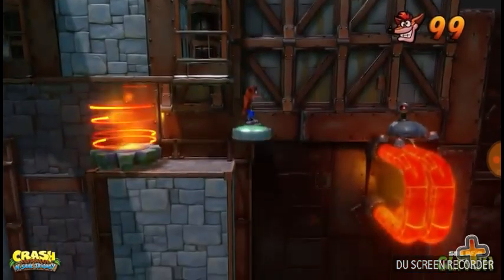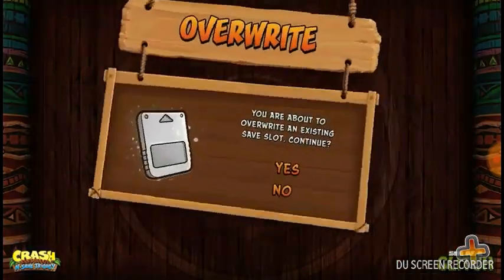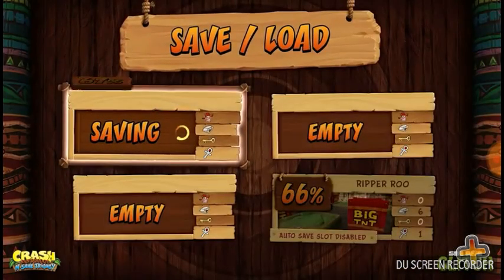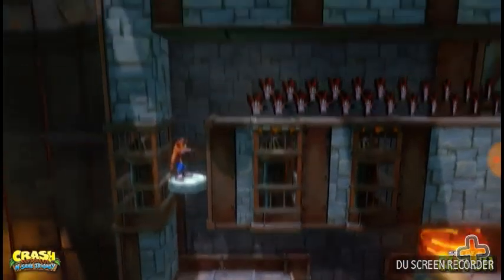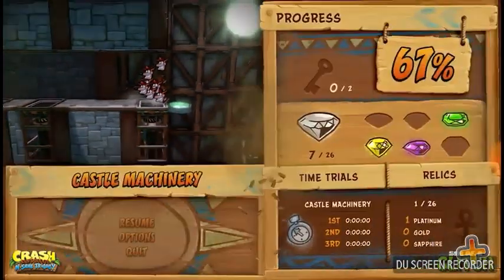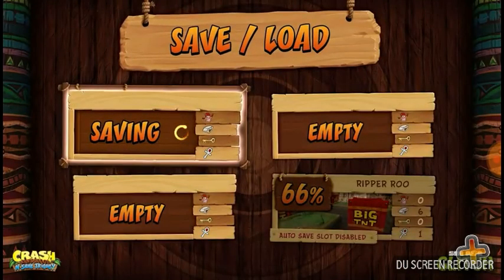Collect all the lives and then press start and exit back to the main map. All you need to do then is save your game and then reload that same save file, and then you can go back into the Castle Machinery level. All the lives will be back, so now just pick them up once again and keep repeating this process.